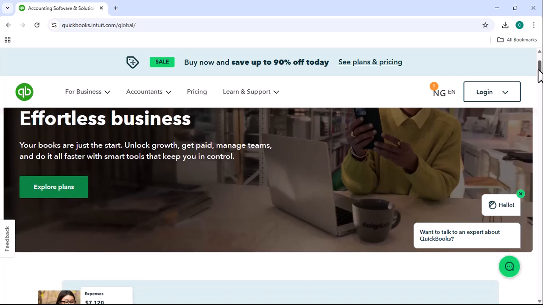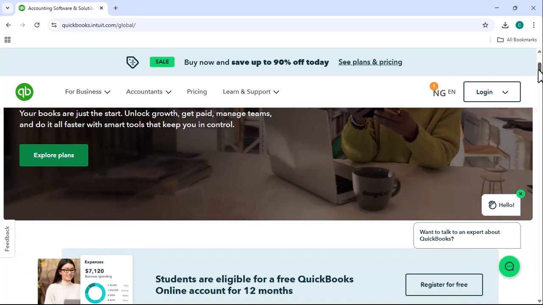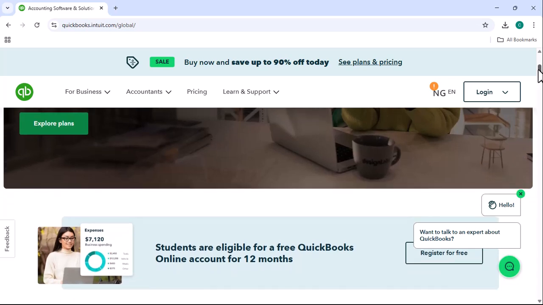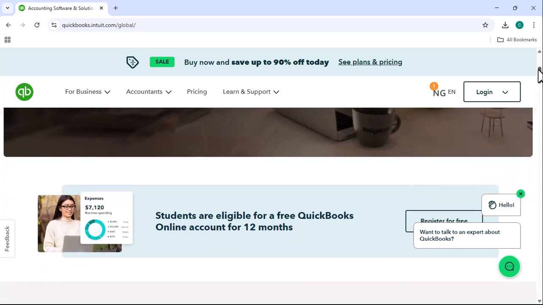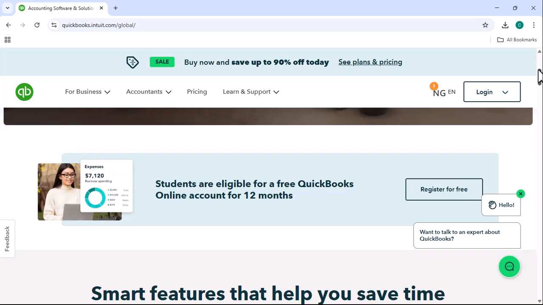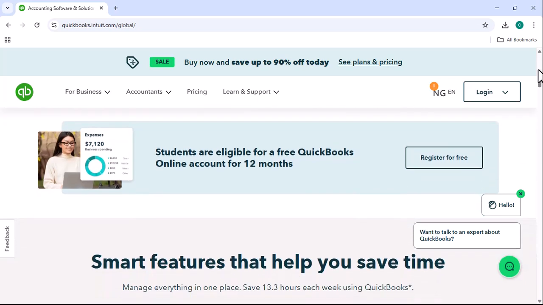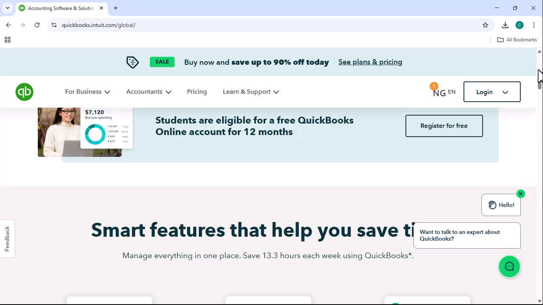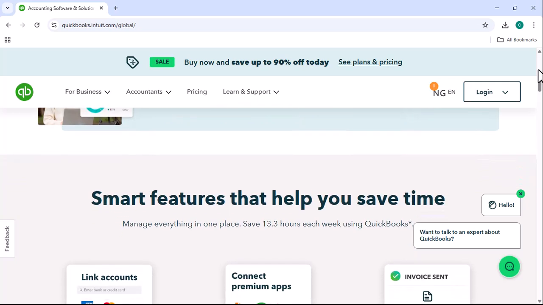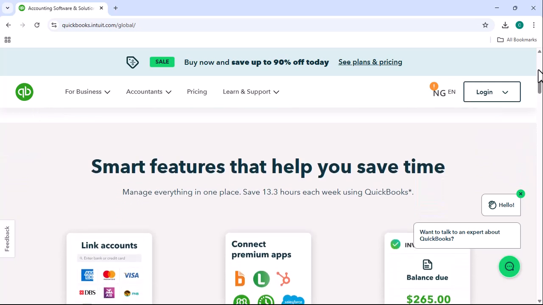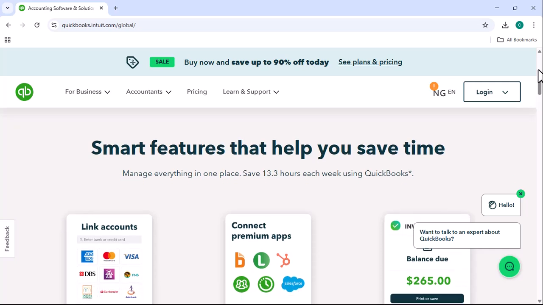Today we will be talking about the best QuickBooks version for a small business. Now, I'm speaking from my own experience here, as a small business owner who's been through the process of choosing the right accounting software. When you first start out, the question usually boils down to two main options: QuickBooks Online or QuickBooks Desktop. For most new or small businesses today, I strongly recommend QuickBooks Online.